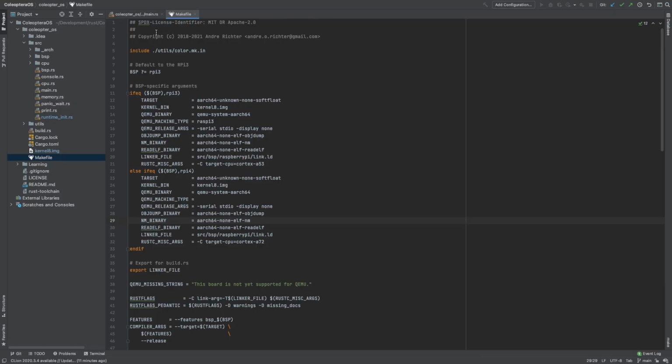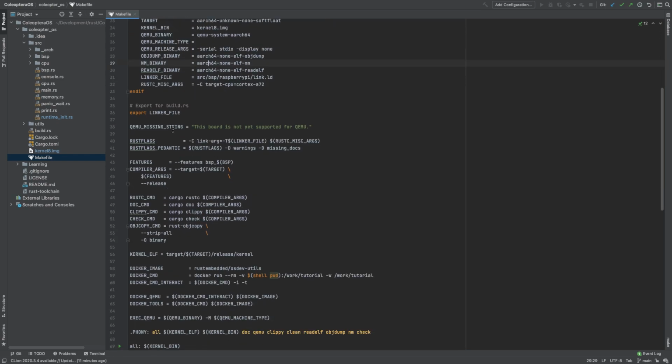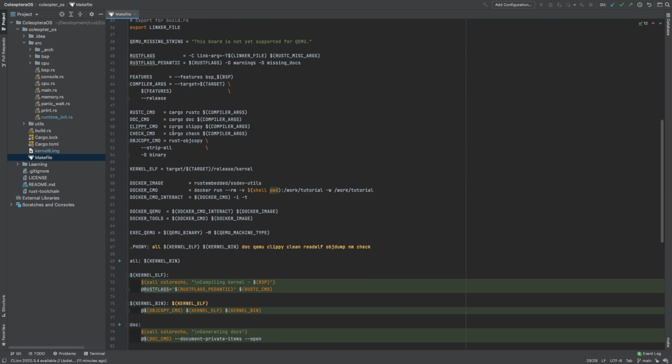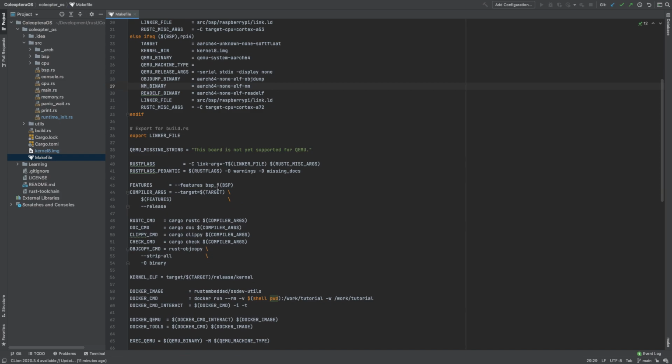To use QEMU, this tutorial introduces a makefile that basically cares about the whole process of building, compiling the code, putting it into a certain place, and running QEMU using this image. It's a complicated and scary looking makefile at first look, but I really suggest, if you're interested, to dig into it and give it a look, change a bit, try it out. This way you'll understand it better.